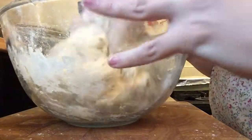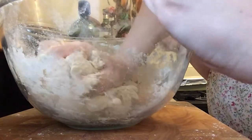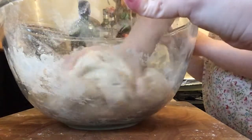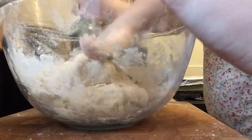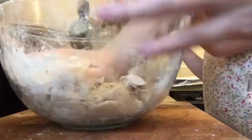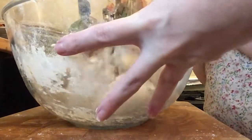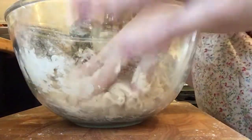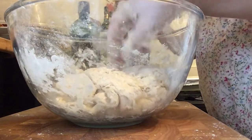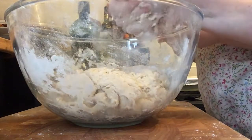Mrs Widdup is just having a check, and I think that this is looking like dough. So it's important that we've got all the mixture from around the edges of the bowl, and we've got a big lump of dough. Now the next bit, mixing the messy stuff, is Luna's favourite bit, and the next bit is Mrs Widdup's favourite bit, because the next bit is where we need to knead the dough.